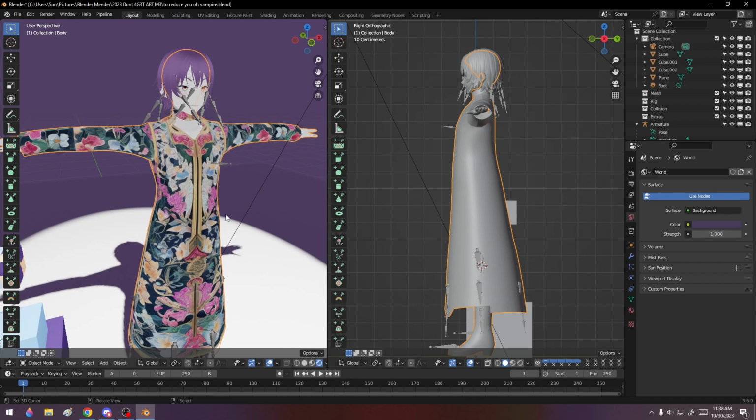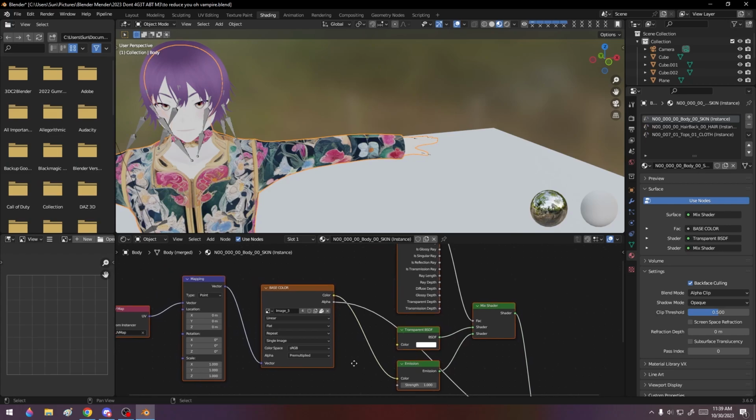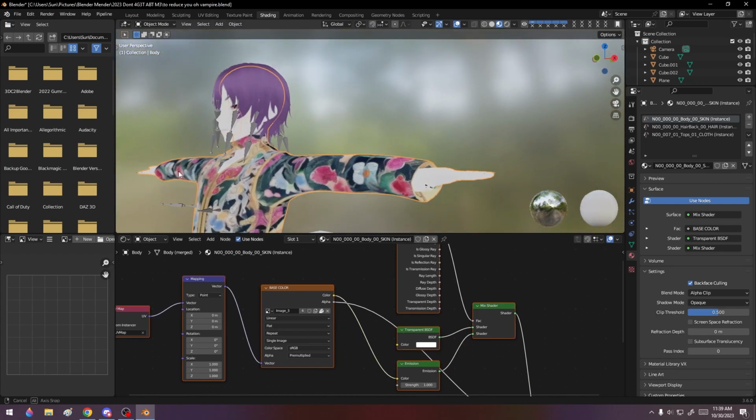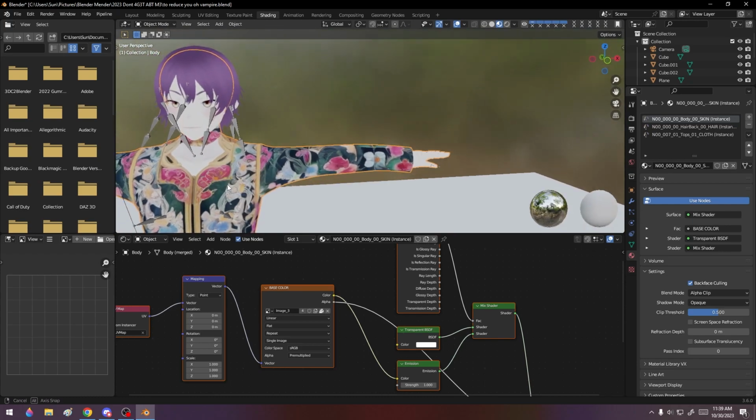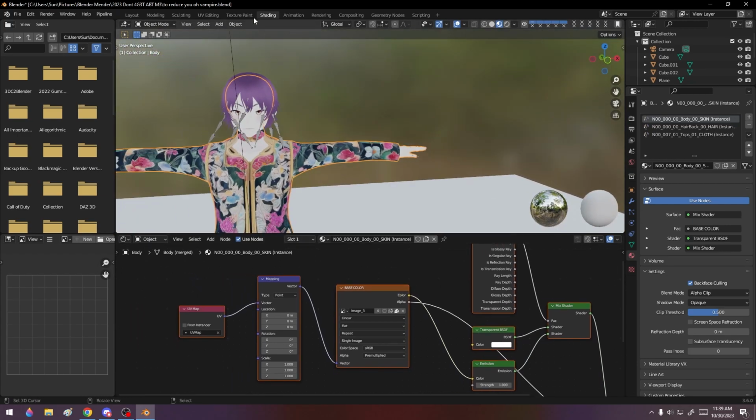So the first thing that we're going to do is right click on this, go into the shading panel, and set the alpha to pre-multiply. I'm just going to make sure that these are all on pre-multiply just in case. We need to make sure what all the materials are, because we haven't actually looked at them.